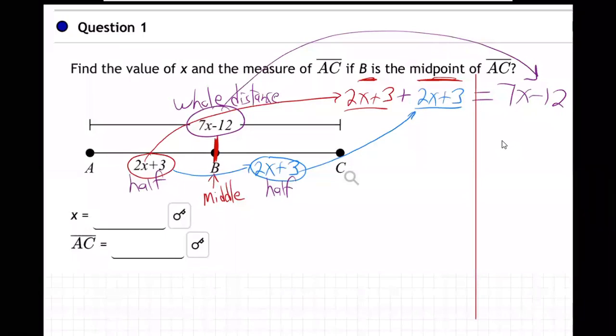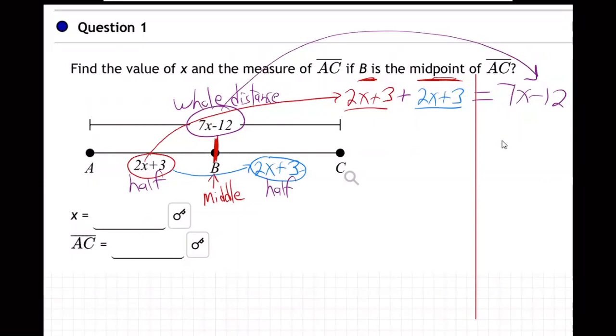And an equal sign is like a wall of separation. So that's why I like to put that line. You don't have to put that line, but sometimes it helps see it a little bit better. It's a wall of separation between the left side of the equal sign and the right side of the equal sign. And we're going to solve that equation for x. All right, well, let's start. Let's see what you remember about solving equations.